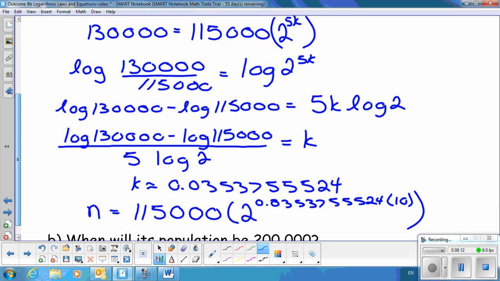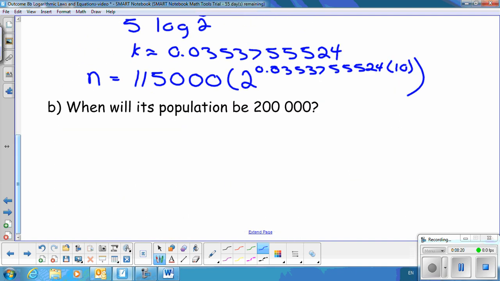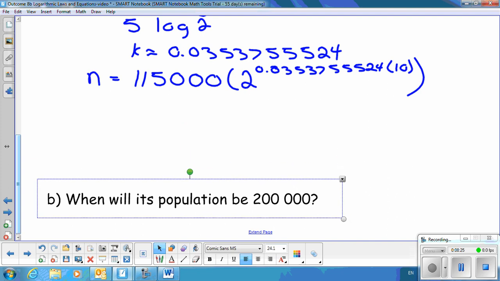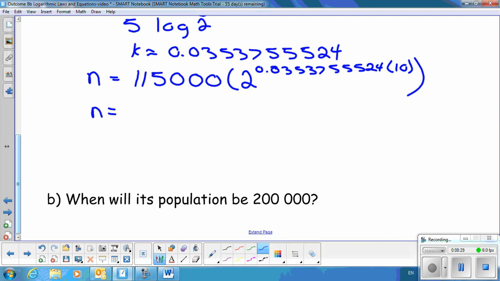I have a period of 10 years from 1990 to 2000. Let's get just a little more room. Using your calculator to help you figure it out, you will find that the population is about 146,956 people.